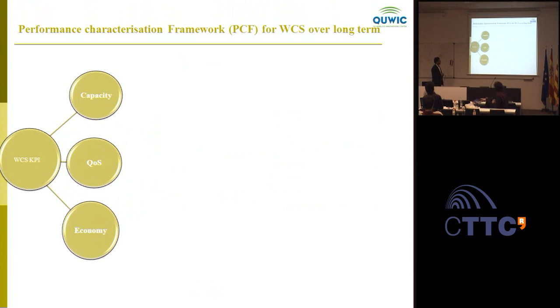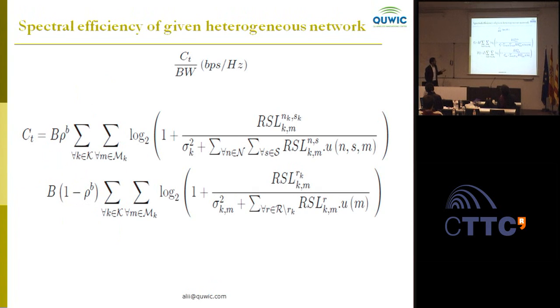Okay, so I won't go into much detail, but just to give a few insights. For example, if we talk about capacity, the typical quantification of throughput would be this: received signal level at any point. There are two expressions, one for the relay station and the other for the base station, and you're summing it over all the carriers or all the users, where RSL is the received signal level, classic throughput.